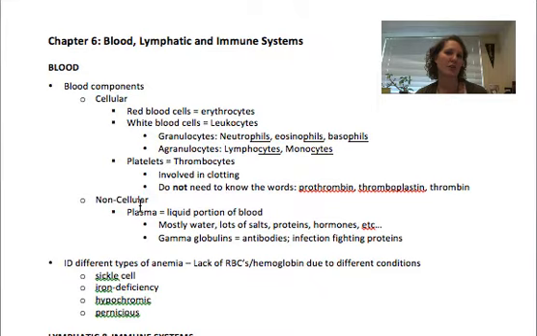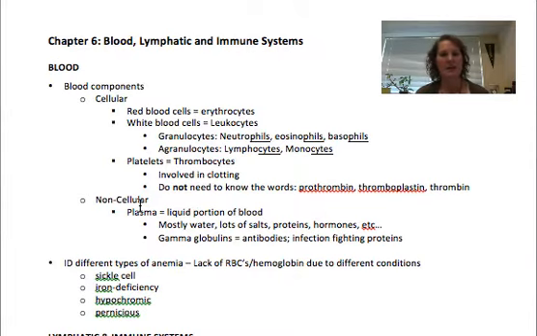So in the cellular component, we have a couple different types of cells. The red blood cells, also known as erythrocytes, the white blood cells, known as leukocytes, and then there are some cells known as thrombocytes, which are actually platelets. And to be truthful, they aren't cells at all. They are pieces of a much bigger cell that lives in the bone marrow that just kind of sheds off pieces of its cytoplasm. And so a platelet is not a true cell. It's not actually cellular, but it still gets the thrombocyte name.